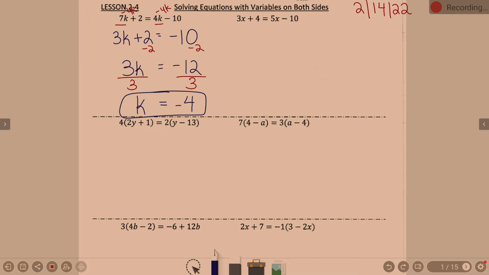I'm debating what you guys have been taught as to which way you want to go here. You subtracted 3x? Yeah. And so if you subtract 3x, does that mean you moved it over to this side? Yeah. Okay. Are you guys okay with that? Or would you rather just automatically be in the habit of moving those x's to the left? Yeah, either way.